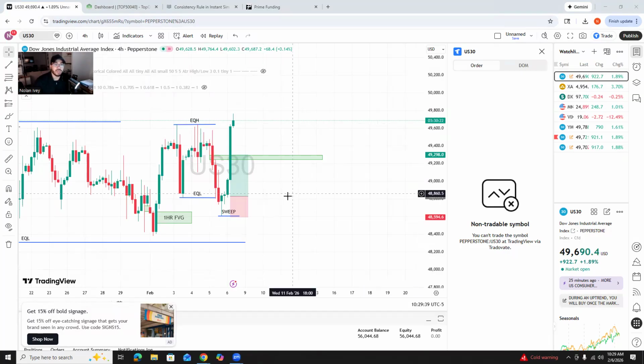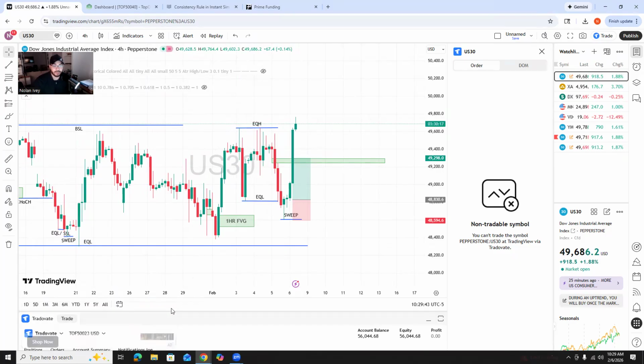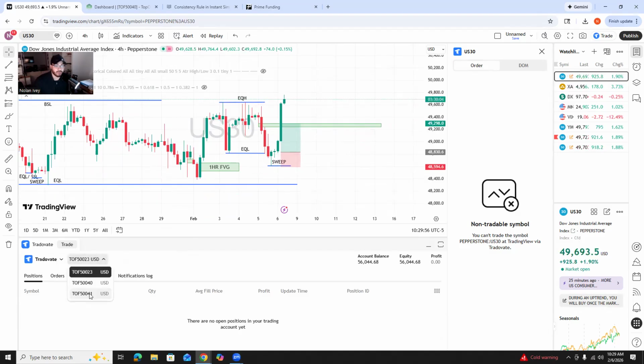But here's the problem, very simple to understand, right? When you're trading on funded accounts, all these different accounts, first and foremost, connecting them is a pain in the butt. I'm lucky that with one company, I can have all three accounts here. So I could enter the same trade at two different times and everything's in one area, so I'm not really having to worry about it too much. But the issue overall is that this right here is a mistake.